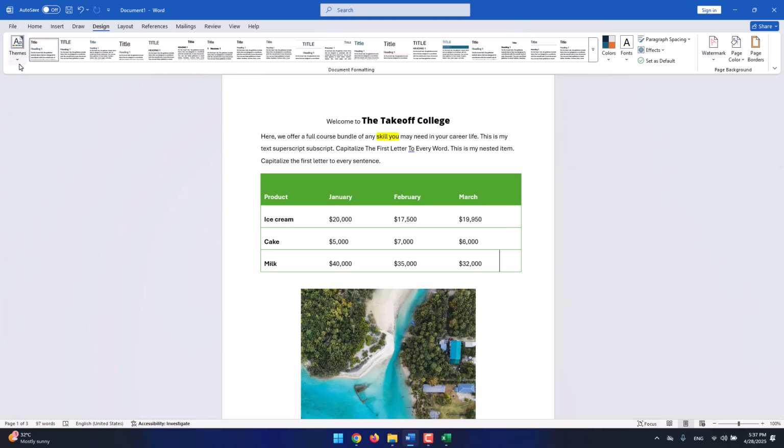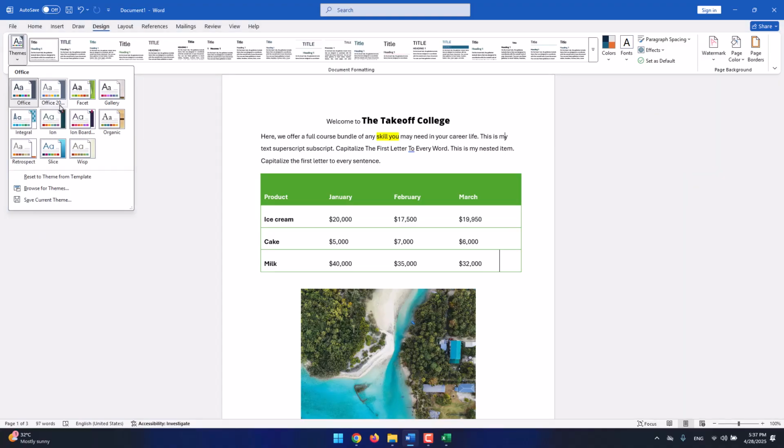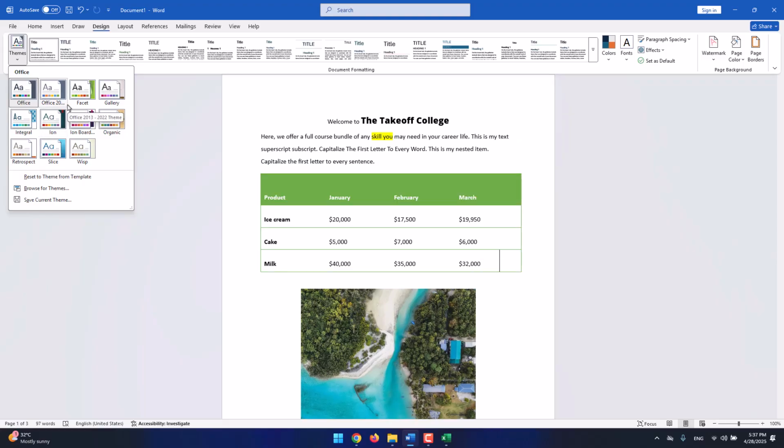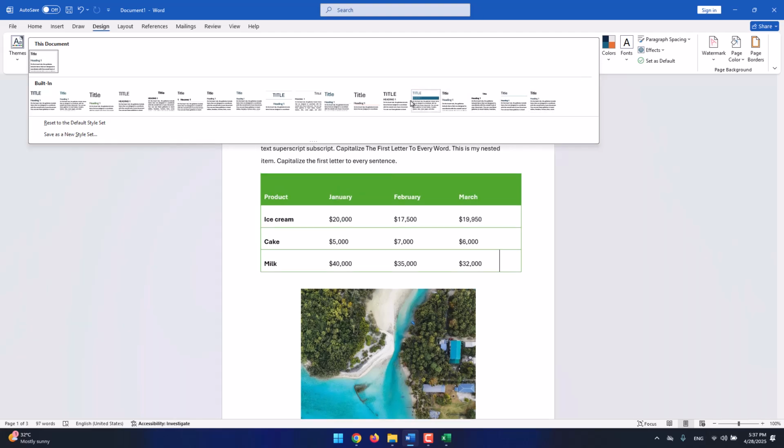In Microsoft Word, we have themes which are presets, and those themes are a combination of default and preset font families, font sizes, and colors that we can choose among in order to give our entire document some kind of style. We also have them over here, as you see.